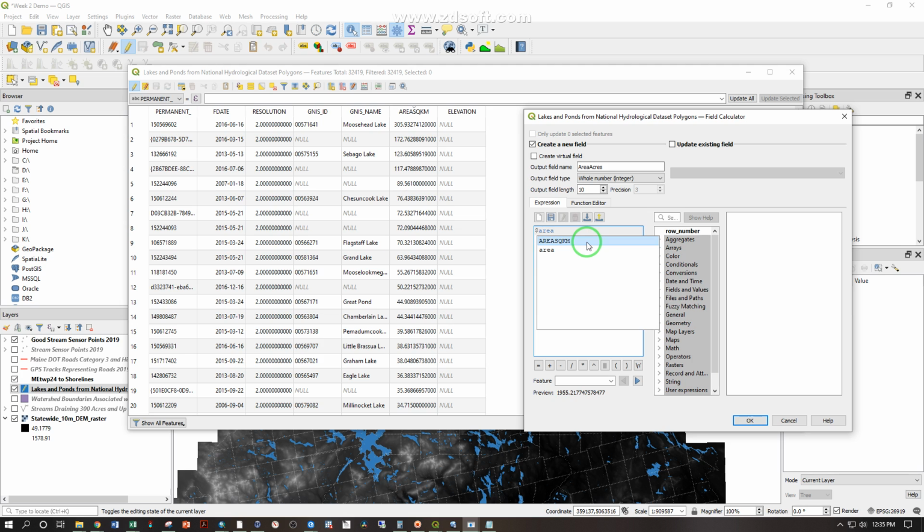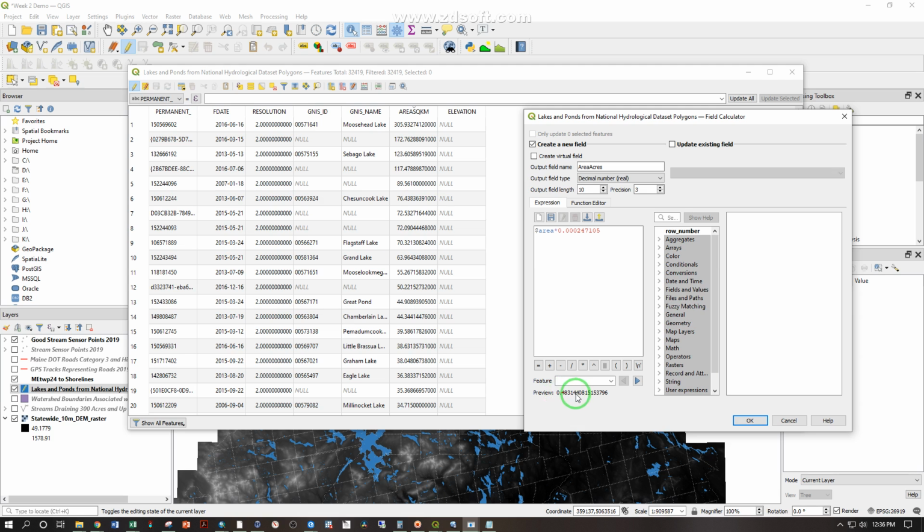And then we have to understand that this area that we get returned here is going to be in square meters. We don't want square meters, we want acres. So we're going to have to make a conversion. That means looking up a conversion factor, which for this, to get from square meters to acres, we have to multiply by 0.000247105. That's from the Google, if you care to copy and paste. And we want this to be an output type of decimal number, so real numbers here.